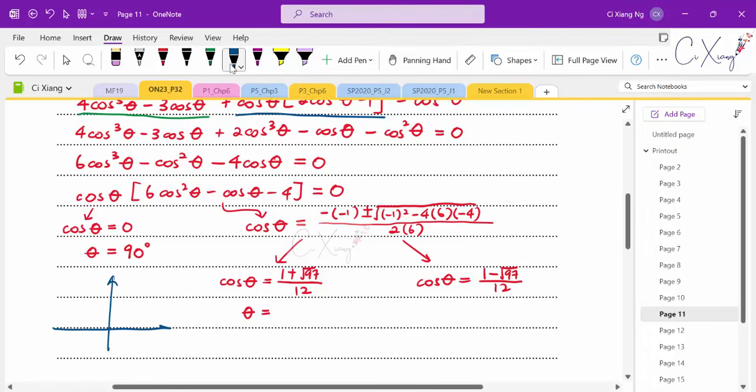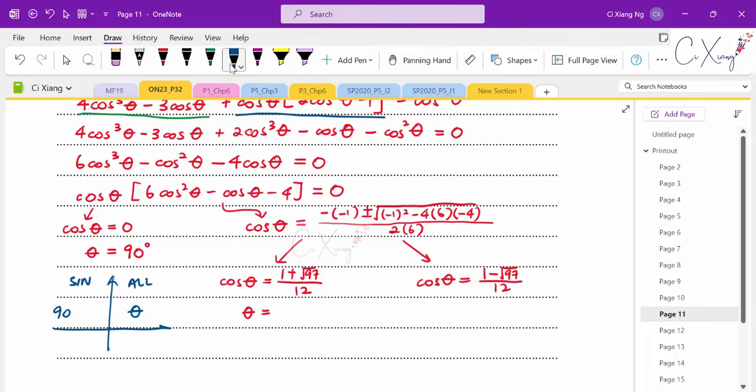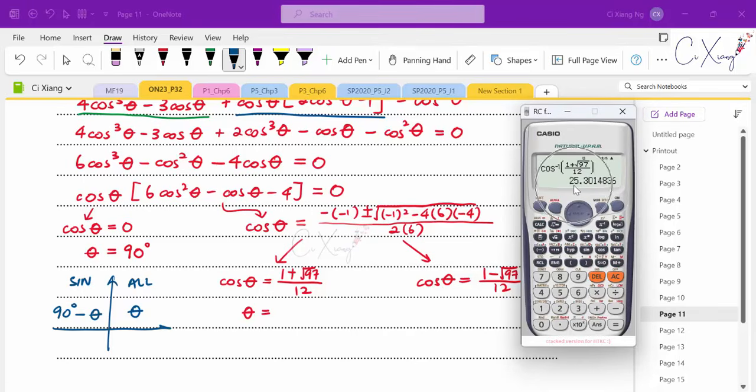I need to go through the first two quadrants and see which quadrant answer I want to accept. For the first quadrant, everything is positive, so the answer is the basic angle. For the second quadrant, only sine is positive. So if you want to get the answer from this part, you have to take 180 degree minus the basic angle. Just now when I pressed the calculator, my basic angle is 25.3. And I'm looking for cos positive. For the cos positive quadrant, I should accept the answer from the first quadrant. Therefore, my answer for the first quadrant is the basic angle itself, which is 25.3.